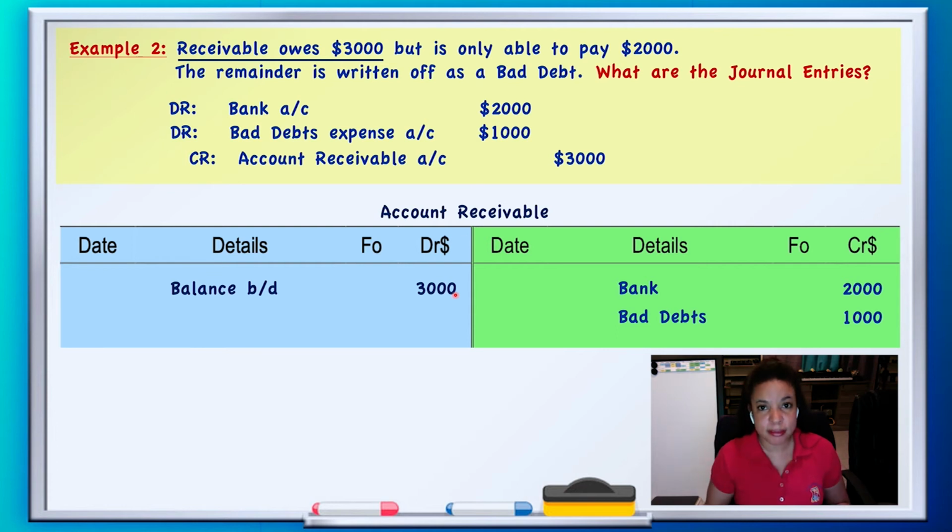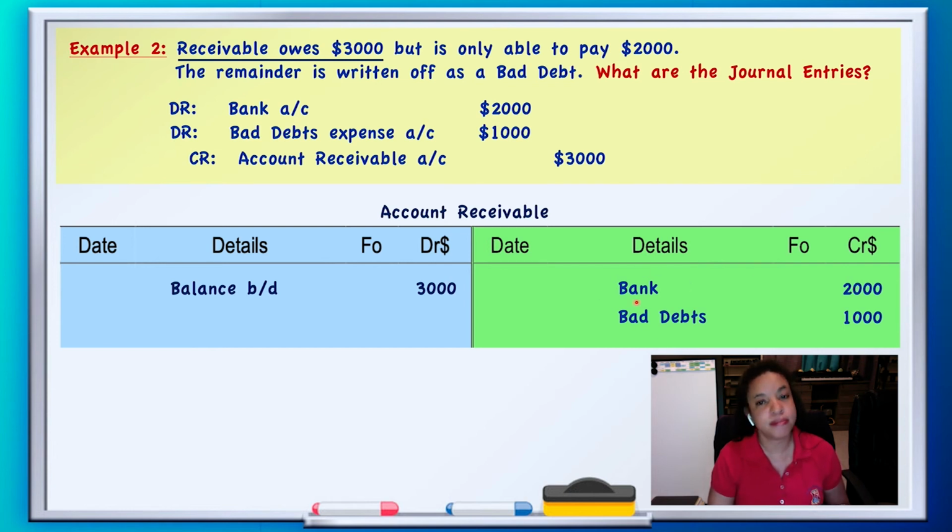He paid, which means he's decreasing the amount. So you go on this side. Everything on this side shows that there is a decrease or reduction in the amount that he owes. This one says bank $2,000. What it shows is that he owes us less because he paid some of it. Okay, so he paid the $2,000. That means that he owes us $2,000 less.